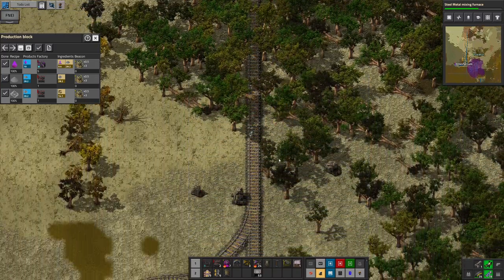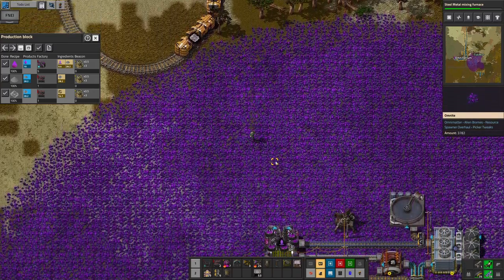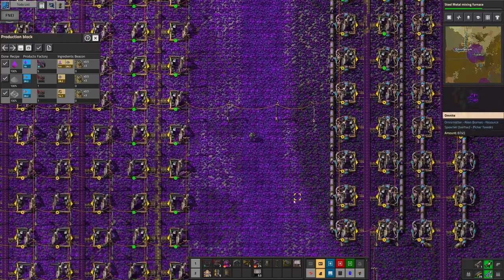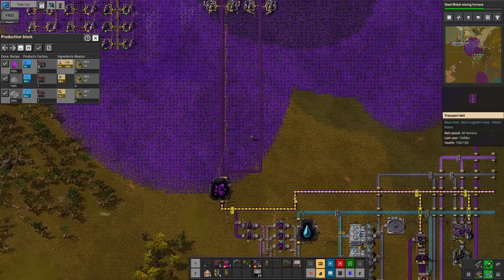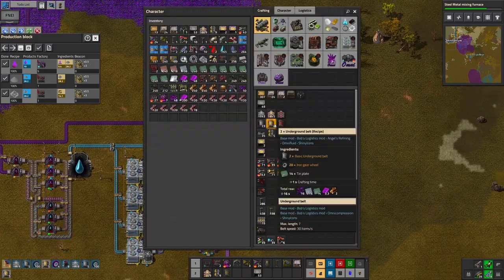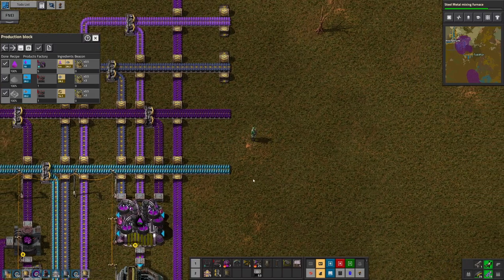I accidentally jumped out of the train. Oh well, we will do a survive. Okay. I needed these guys. I'm gonna be out of iron again, aren't I? I am. Story of my life.